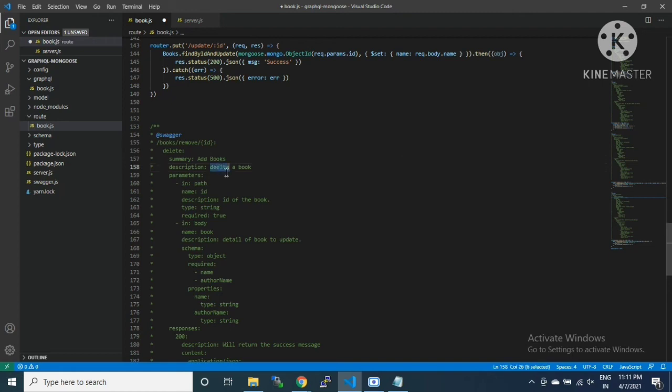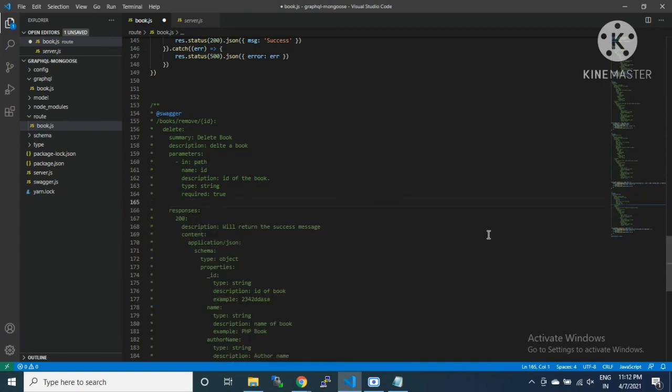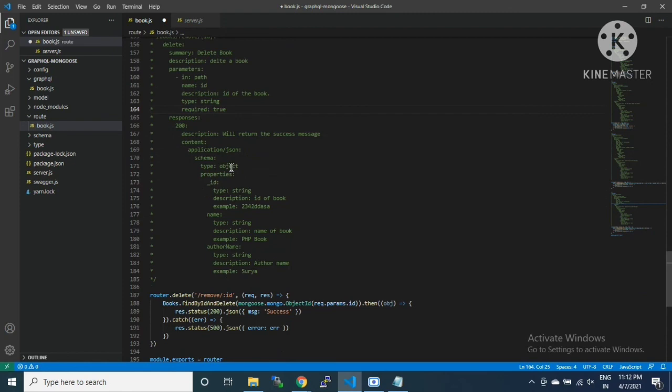Okay, so type should be delete, rename the summary, rename the description. The second will have to be removed. Okay, I just need the response type. I'm leaving it the same. If you want to change, you can change.